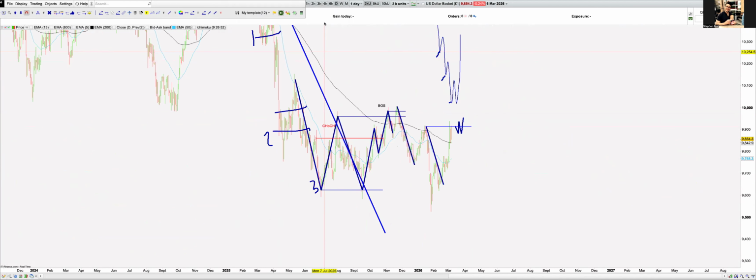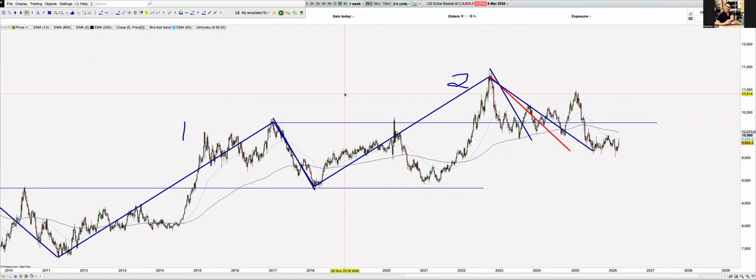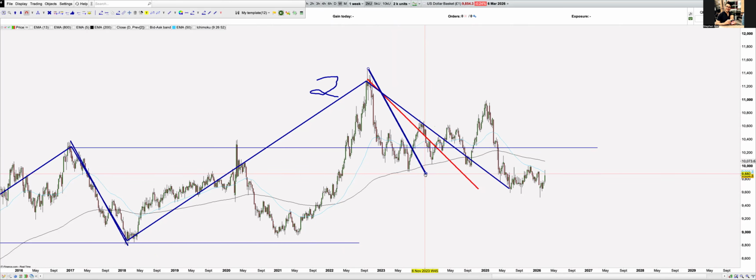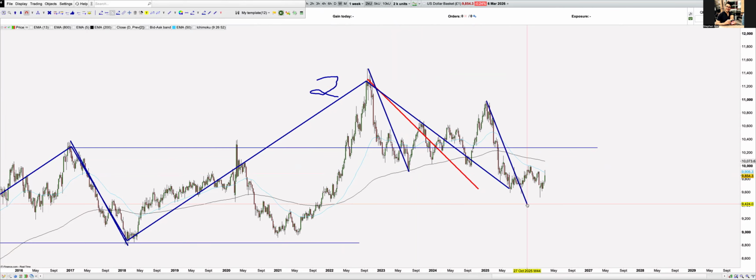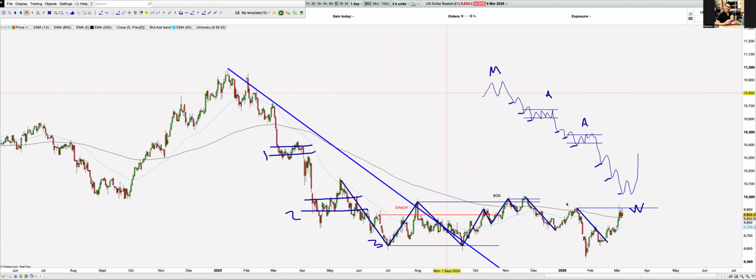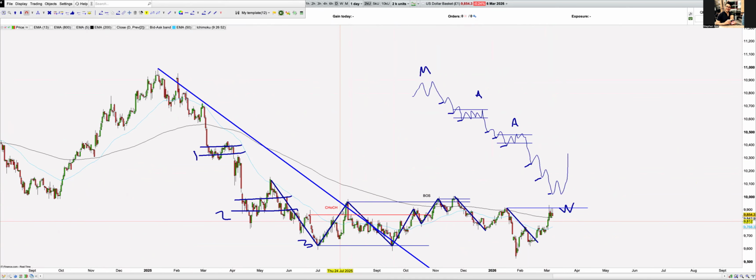Now, the big argument for us about the dollar is, is it going to complete this pattern, which I'm going to show you. There's an ABCD pattern, this blue one here, that is pointing to here. Once that happens, if that happens, unless it goes from here, this is trying to make something on these lows. It's trying to make some sort of structure here. We're trying to break it. We haven't been able to. We haven't been able to break to the downside either. So it's really fraught.